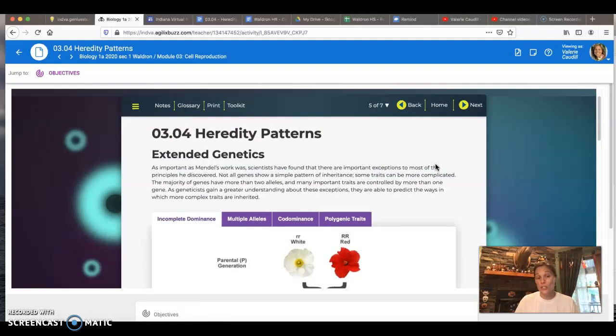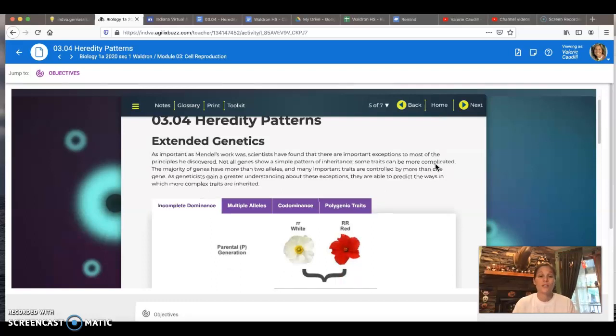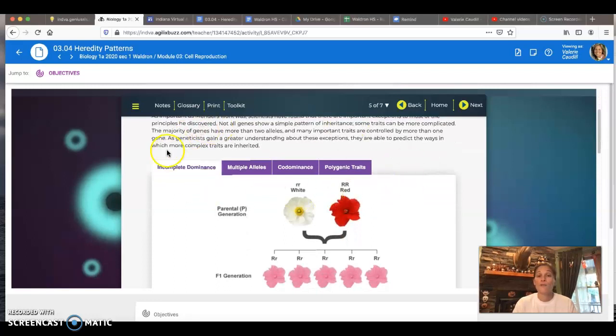some exceptions to the rule, some things that Gregor Mendel didn't know. Gregor Mendel laid the foundation for so much of genetics, all of the basics: dominance, recessive, the parents, F1, F2s, probability, how probability applied to genetics. So he really laid the foundation for us. There are lots of topics, though, that he didn't know existed when he was doing his research. So you're going to learn about 4 exceptions to Gregor Mendel's rules.